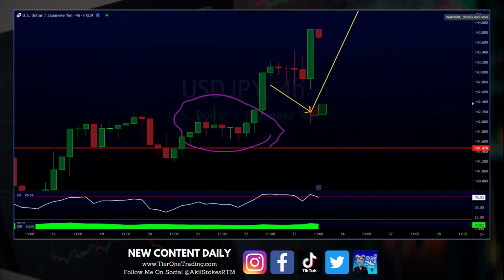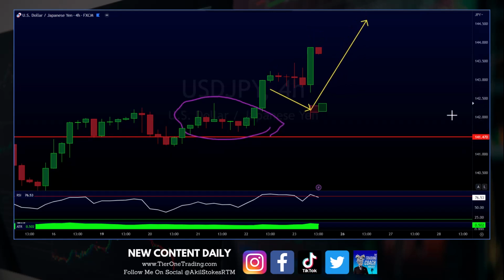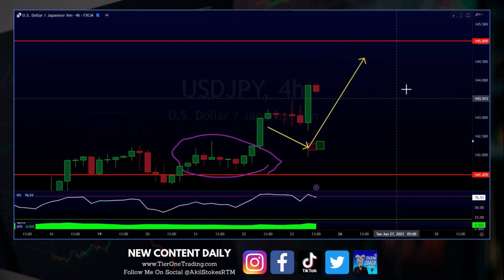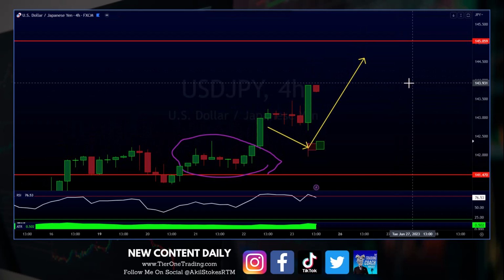Next up is the dollar yen. This will be short and sweet. I did a video during the week on this pair. I think it came out a day ago or so, maybe a Thursday, I think it was. But we're looking for a big continuation here. You can see that our ultimate destination is all the way up here about the 145 even handle. We're trading right below the 144 even handle, so a lot of room.